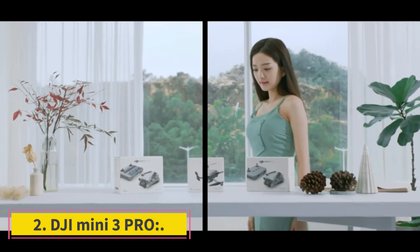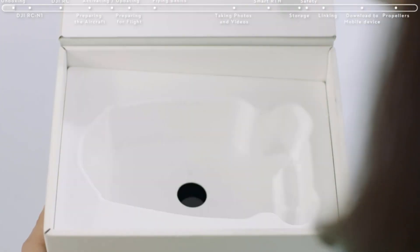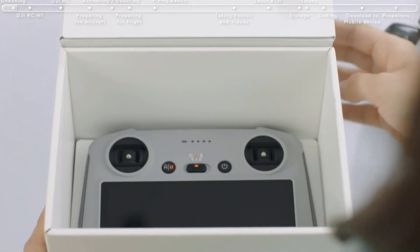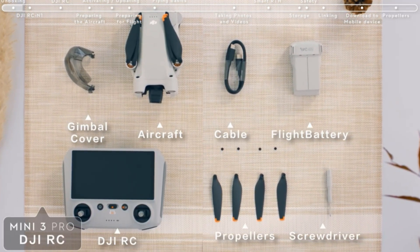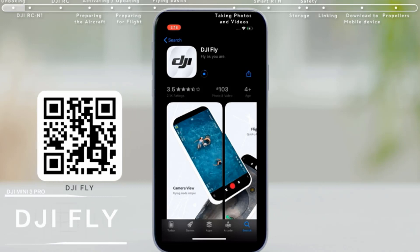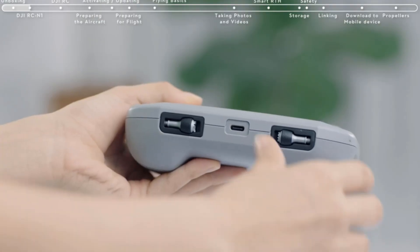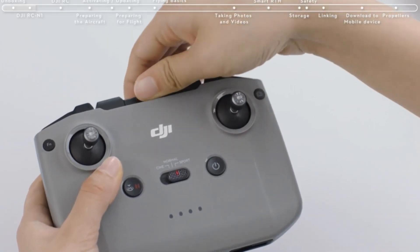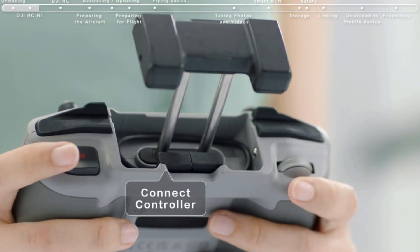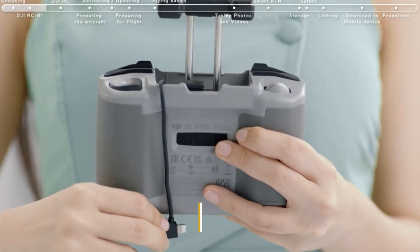Number 2: DJI Mini 3 Pro. The DJI Mini 3 Pro is a lightweight foldable drone with professional features. Its 1/1.3-inch sensor with 12MP camera captures 48MP quality still shots in RAW and JPEG formats. The Mini 3 Pro delivers fantastic image quality with smart ISO noise handling due to native ISO capturing technology. This drone is suitable for capturing aerial perspectives at night time, with its 24mm equivalent lens and fast f/1.7 aperture for high quality shots even in low light. Video can be captured at 4K up to 60fps, 2.7K up to 60fps, and FHD up to 120fps with both normal and D-Cine-like color profiles.